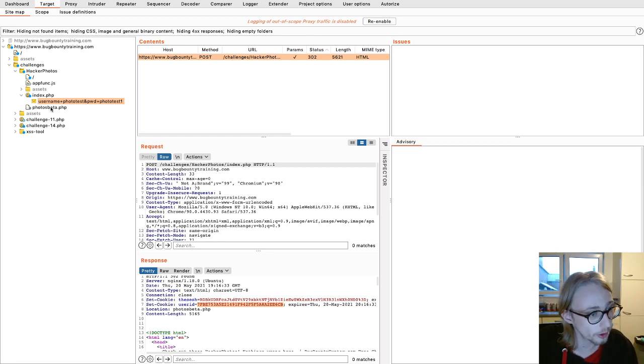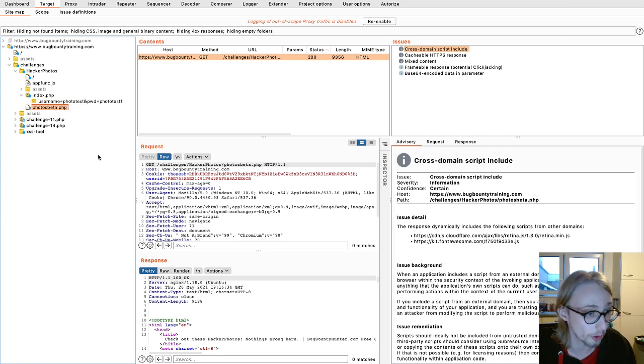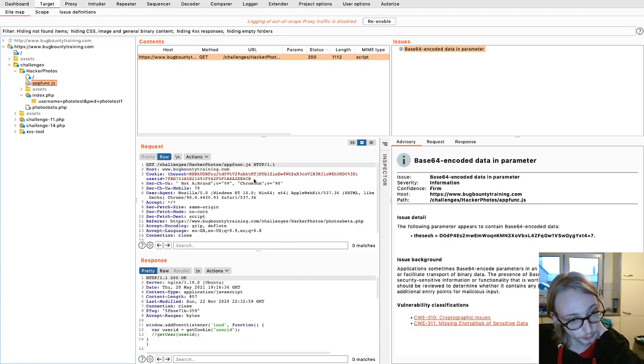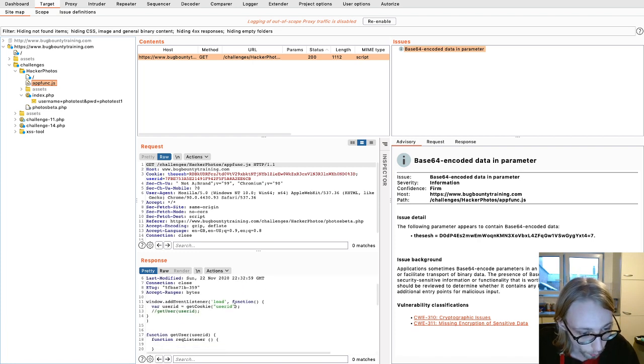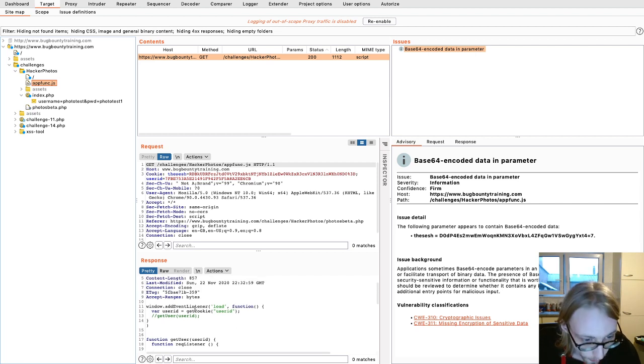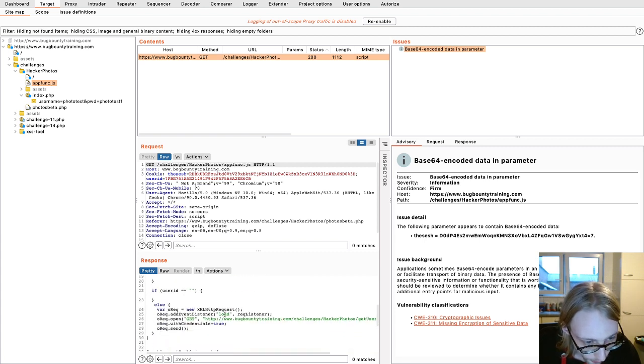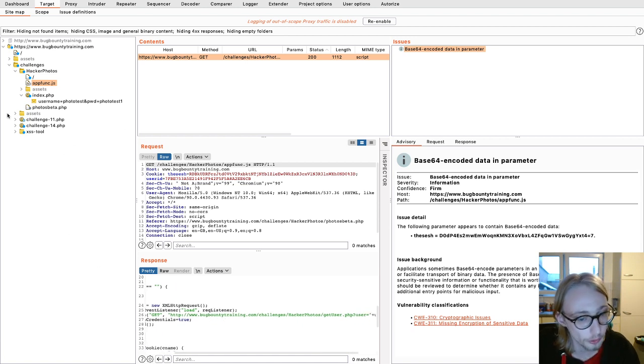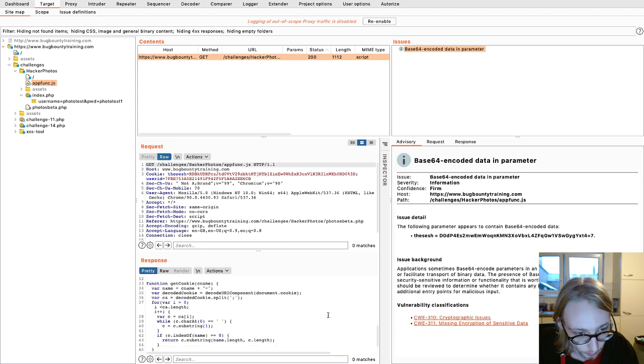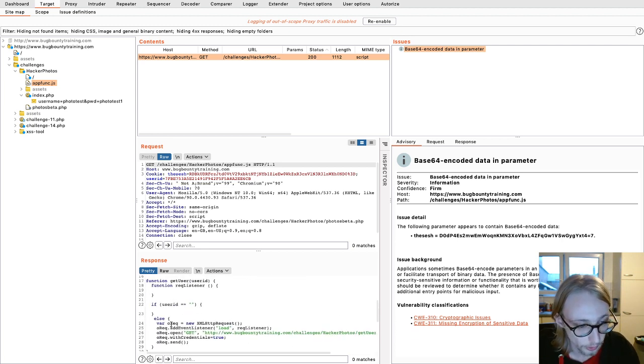Now, a couple of other things I can see in here. I can see the photo beta.php URL, and I can see the app function.js URL. Now, the app function.js, that's a JavaScript, you guys know this. I can see a couple of things in here. If I just look at this response real quick, I'm going to read what it says. It's going to add a cookie. It's going to grab a cookie, grab the cookie user identifier. There seems to be a URL in here, which I have not visited yet from here. So that might be something interesting for later. And then a get cookie function. So this URL seems to be extremely interesting for me.